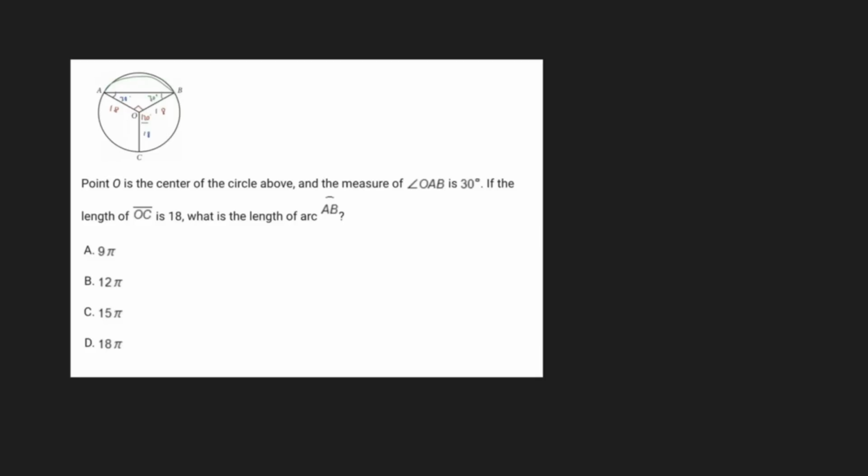However, we want to express it in radians, and also it'll be based on the circumference of the circle, right? So first off, let's just find the circumference of the circle. The circumference of a circle is equivalent to 2 pi times the radius, not the radians. So the radius is equivalent to 18, right? So we can just do 2 times 18 is 36 pi. And so that is our circumference, all right?